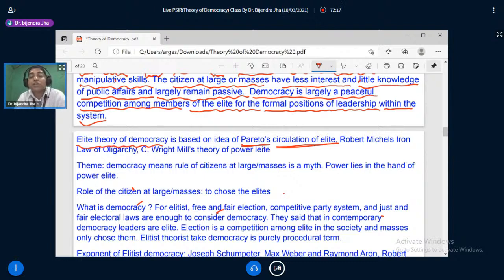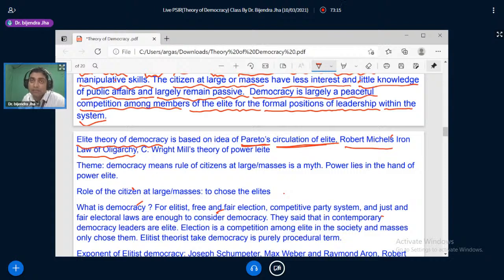कि ये जो इलीट थ्योरी ऑफ डेमोक्रेसी है, ये बेस्ड है पेरेटोस सर्कुलेशन ऑफ इलीट, रॉबर्ट माइकल्स आयरन लॉ ऑफ ओलिगार्की पर. रॉबर्ट माइकल्स ने एक किताब लिखी थी, पॉलिटिकल पार्टीज, राइट? उसमें कहा था कि कोई भी पॉलिटिकल पार्टी हो, चाहे वो लेफ्ट पार्टी हो, चाहे राइट पार्टी हो, चाहे सेंटर पार्टी हो, किसी तरह की भी पार्टी हो, वहां आप देखेंगे कि जो एलीट लोग हैं वो पावर एंड पोजीशन होल्ड करते हैं, और बाकी के लोग जो मासेस हैं, उनके फॉलोअर हैं, वो कभी भी उसमें नहीं जा पाते, राइट? और बहुत मुश्किल से होता है, उनको बहुत कंटेस्ट करना पड़ता है. और एक्सेप्शंस शुड नॉट बी काउंटेड हियर. The general rule is that in all parties, position and power is being held by the elite, right? And that he says iron law of oligarchy.